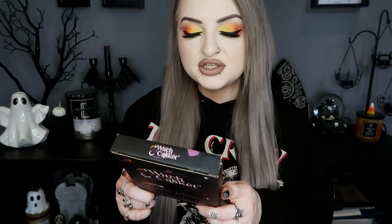And then it seems like we have two bigger items left before our scroll and stuff. So we have a sigil plate with chalk. It says use the chalk to draw sigils or words relating to your intent and then use the slate for your spell work. For example, stand your candles on the slate to work candle magic or place your spell jar on the slate to amplify your intent.